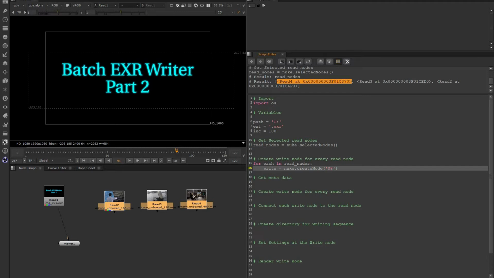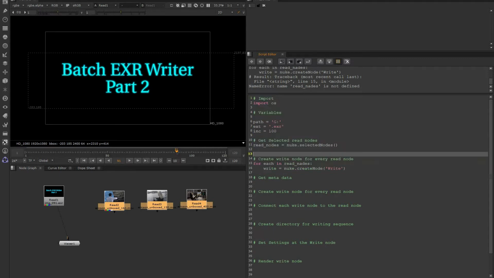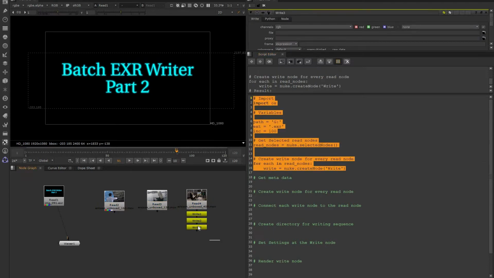It will be a write. Now if we select these guys and execute our script, we have an error, and it says here read nodes. You see, I spelled it wrong and got an error. Now you see we have 3 write nodes, but they are not connected.